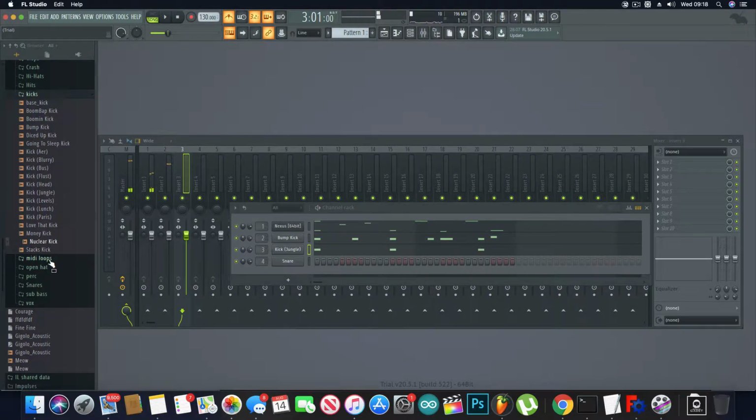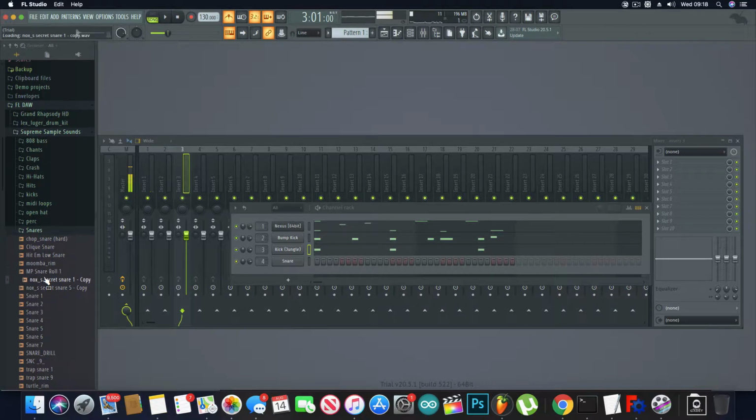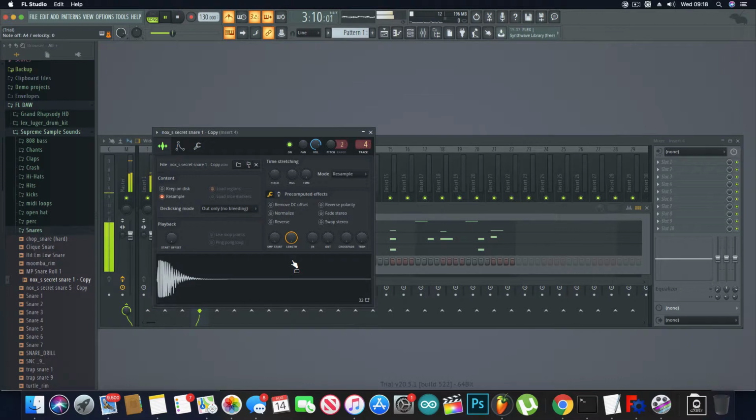Next thing is we're quickly gonna add a clap for snare. Right, I like that one. So let's record that.